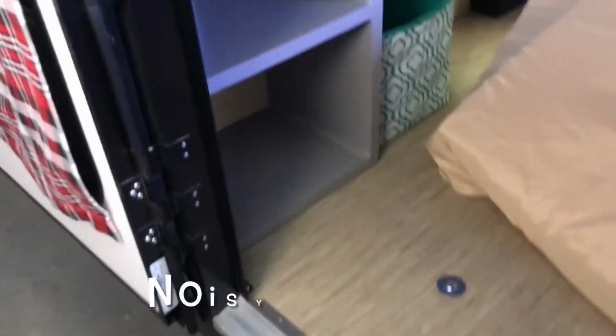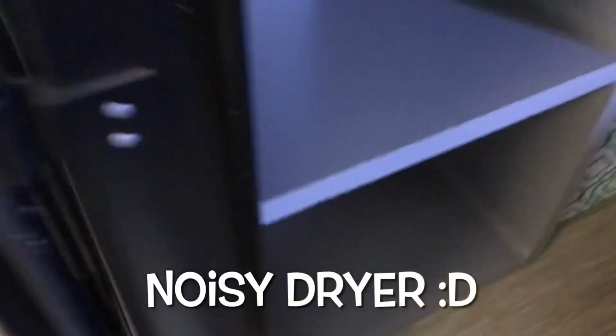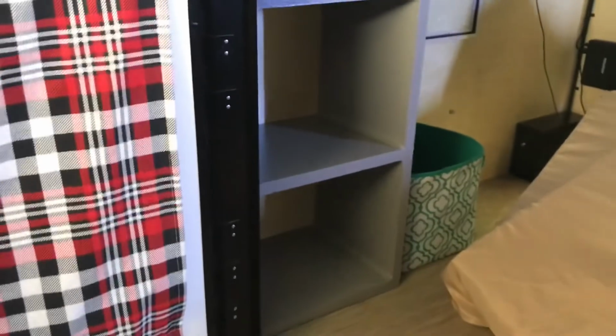Okay, I finished my experiment. My little cabinet fits now. Don't expect it to carry much weight. I'm more worried about stuff just falling out. But works for what I need it to.